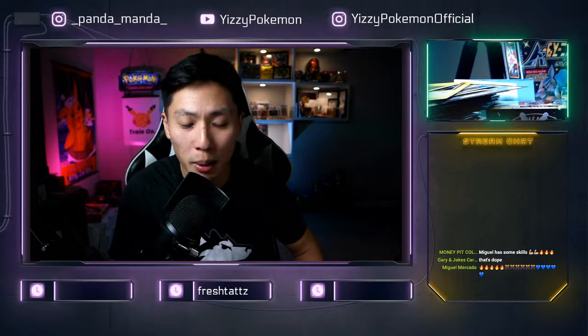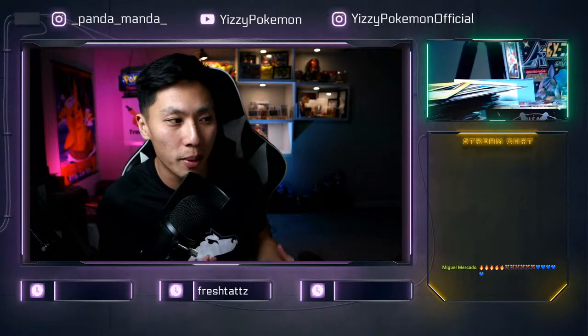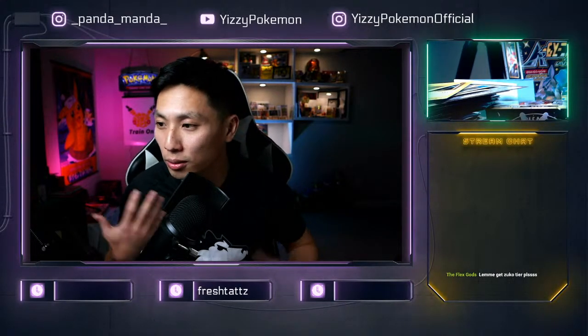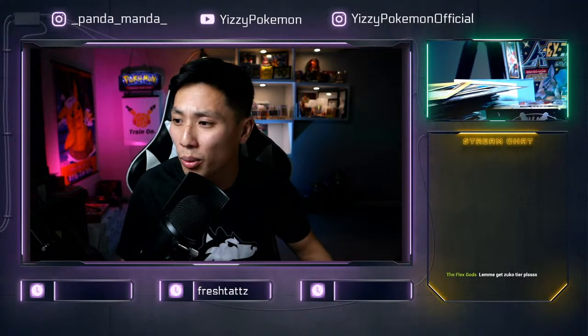But what do cards look like in Darkness Ablaze? So you can actually pull the full art Charizard VMAX. They didn't put the Rainbow Rare in that. As you can see, it was in the Champion's Path. But the original Charizard VMAX full art is actually in that pack. And Charizard V is also in that Darkness Ablaze. So there are 2 chances to pull Charizards in a pack, and they're coming from booster boxes. And we all know that the full art is actually easier to pull than the rainbow.